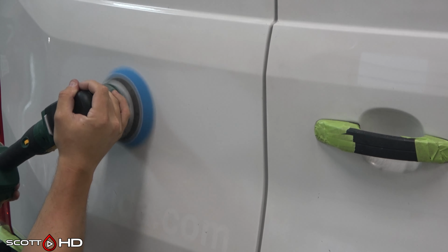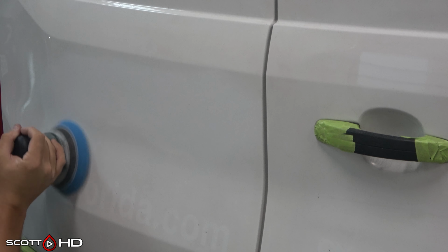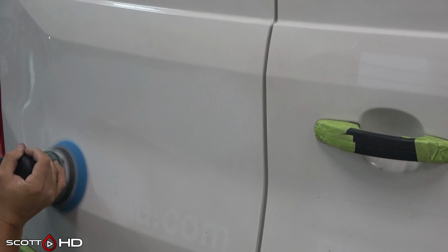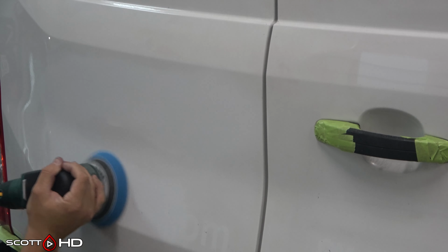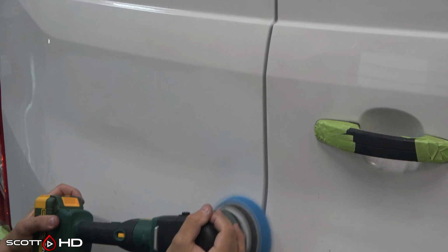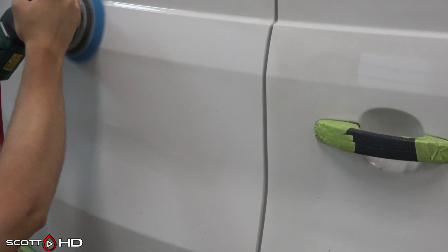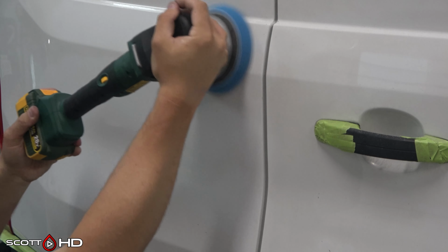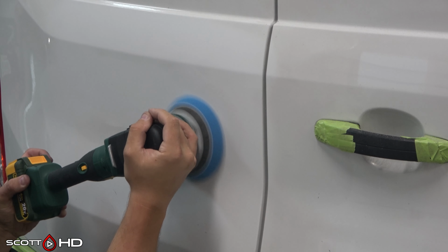You can see just the spot where I've polished, it's so much whiter and brighter than the rest of the van. This van has been washed, clay barred, everything, and it still had this fade and kind of dinginess. And I'm sure this van has spent most of its life, if not all of it, outside.